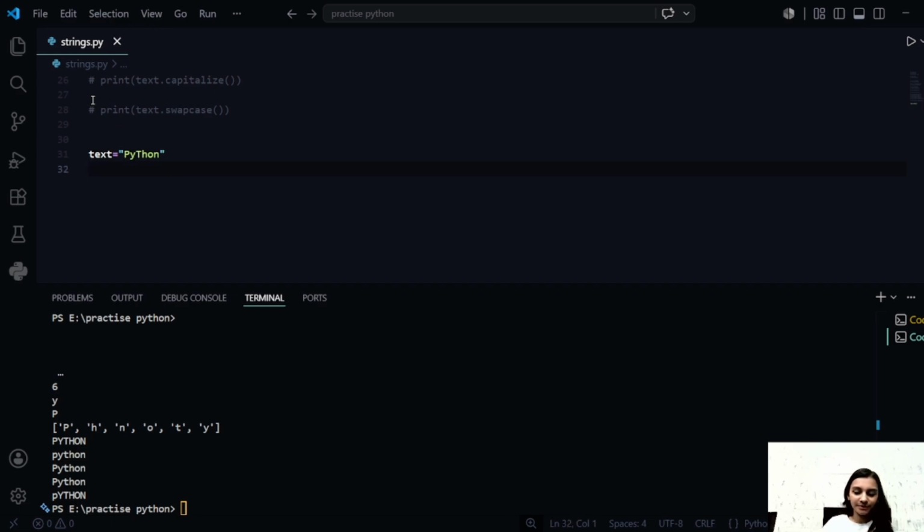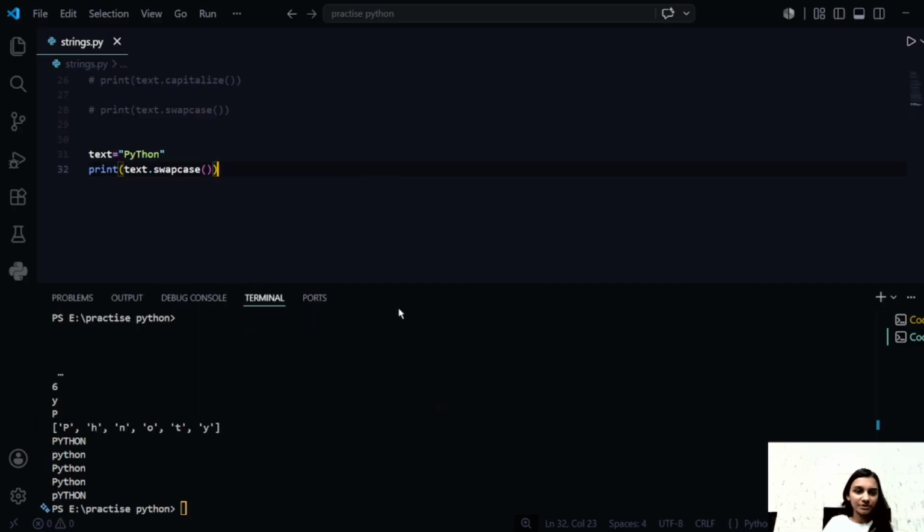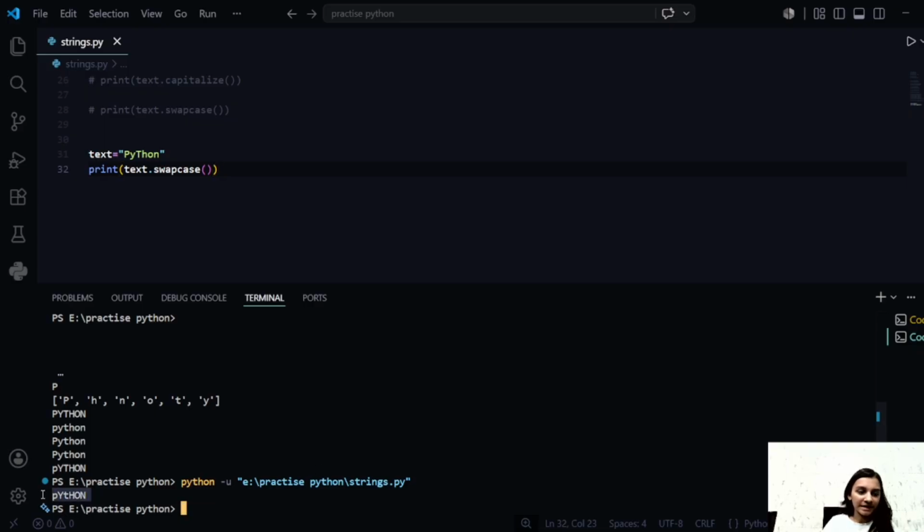Now we have strip. So swap case would even work perfectly fine with this one and you would be able to understand it much better. So now on running this, let us get swapped if they're uppercase to lowercase and vice versa.